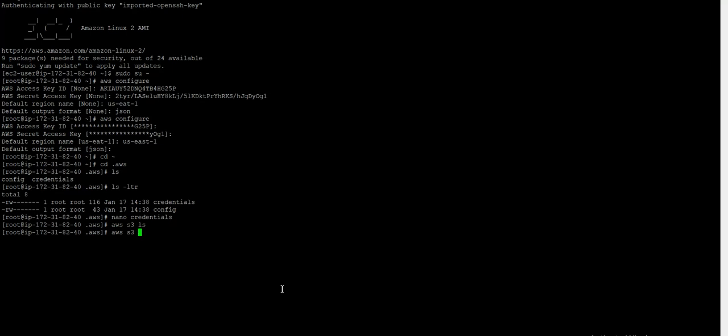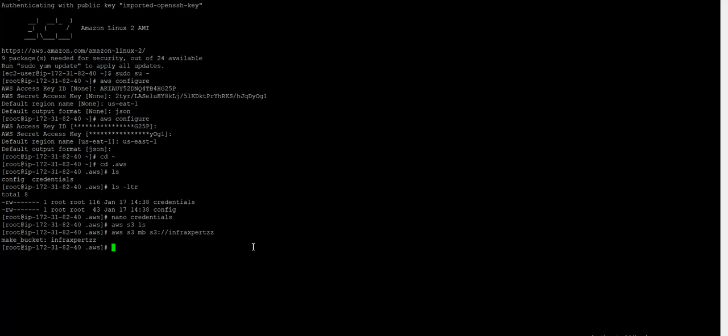If you have gone through my Facebook page, I have already provided there the list of commands on how to create a bucket, how to copy files, and the rest of the stuff. I'm just going through those. So aws s3 mb, this is the command to create your S3 bucket, and as you already know, the S3 bucket name is unique. So you need to give a unique name in here, and let me see whether someone has already taken this name or not. Let me create it.